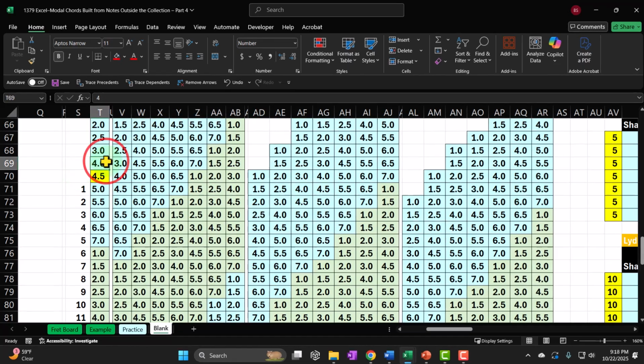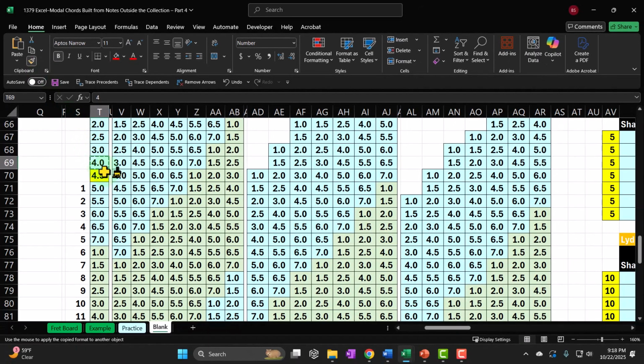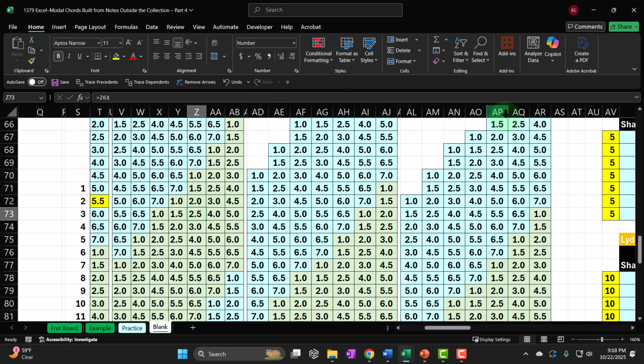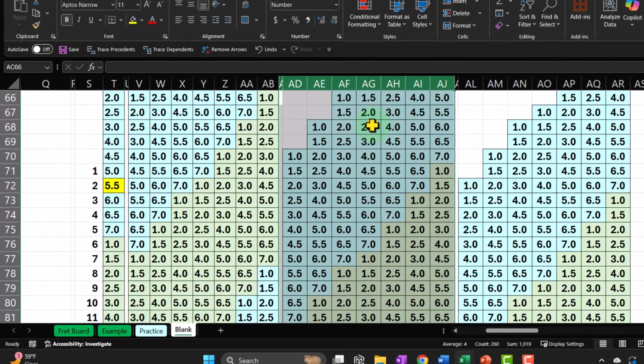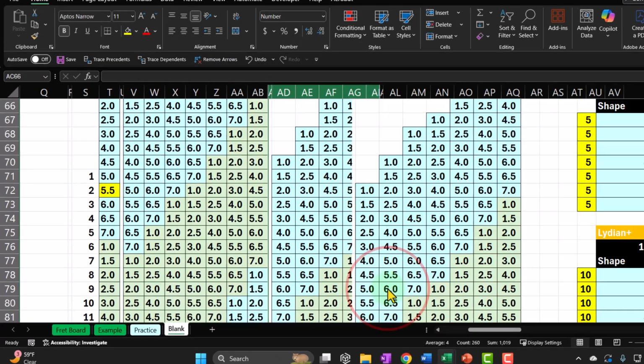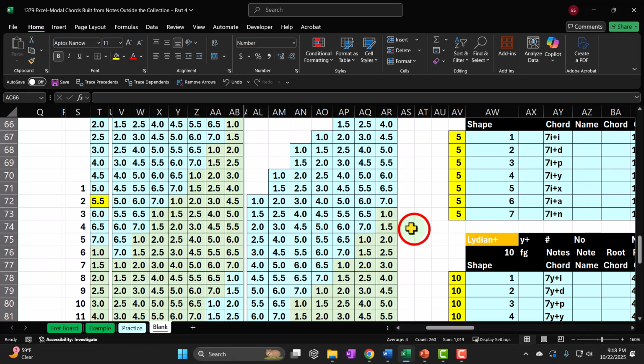So let's go ahead and format paint this one to the 5.5. Wait, let's unpaint this one. And then let's go to the 5.5 and make that one the yellow. And then I'm going to hide this bit so I focus over here. I'm going to hide from the skinny to here. Right click and hide that. So now I can just move this over.